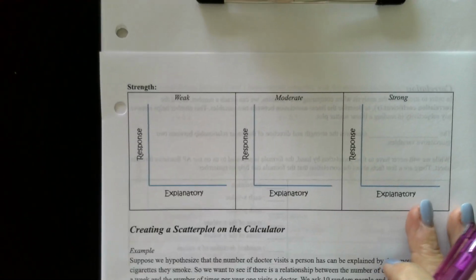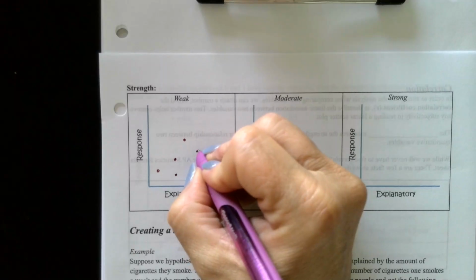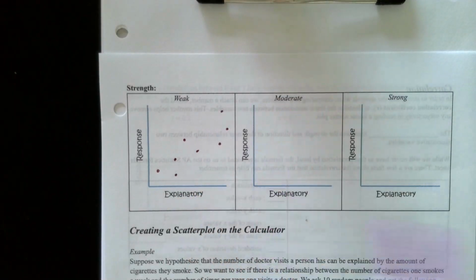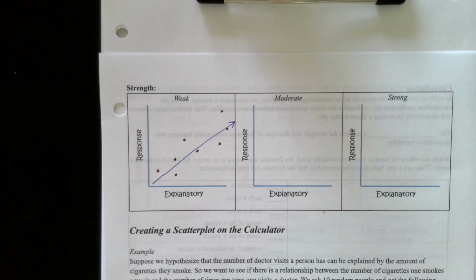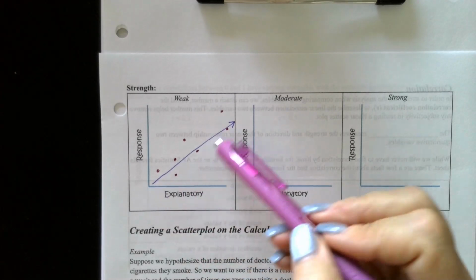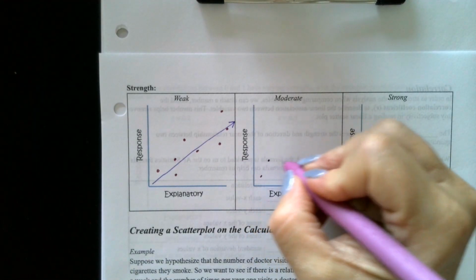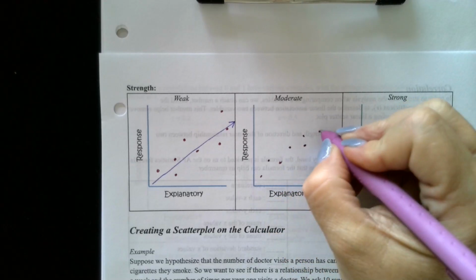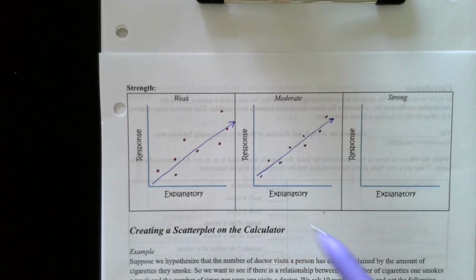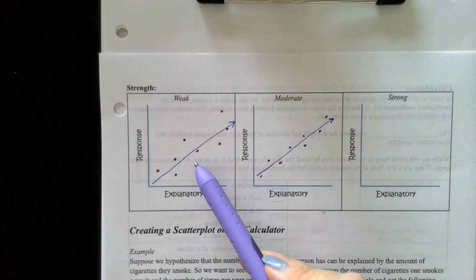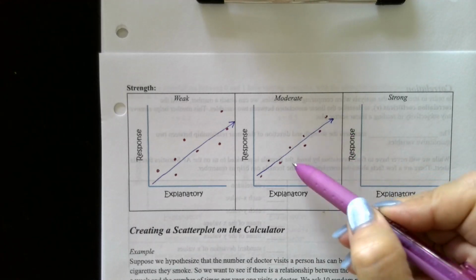So if we have something that's weak, that means that we're going to have points that give us some sort of pattern where I would have a linear function, but I don't really hit very many data points, right? I can see that my line goes up, so this would be positive, but it's pretty weak. If I had something that was more moderate, then my data points are going to be a little bit closer together. So something that looks more like this. So when I draw my best fit line here, I'm much closer to all of my points than I was on this one.